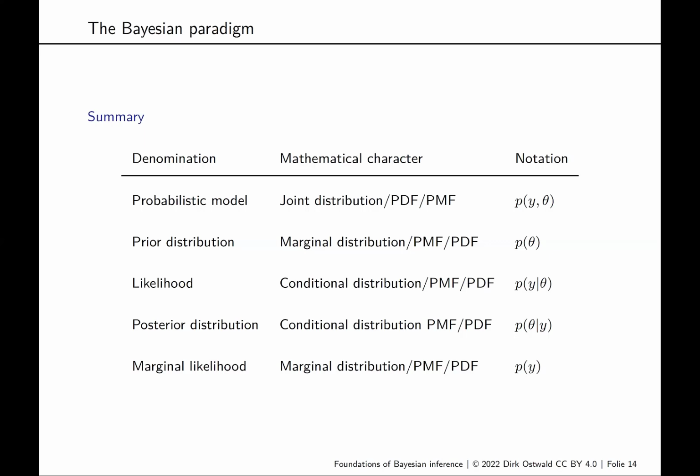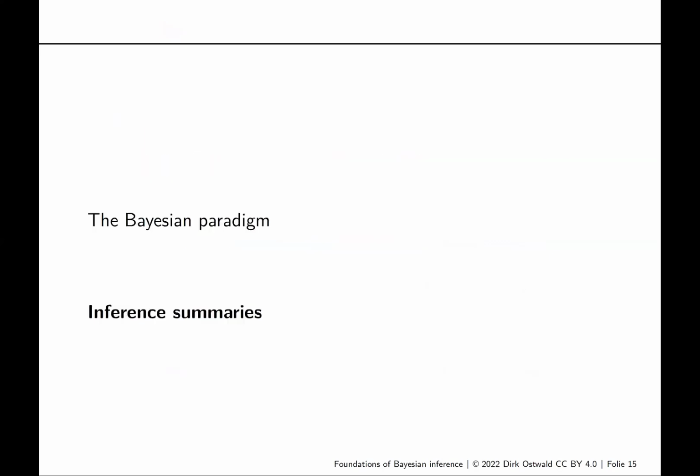In both cases, you can ask, okay, that's awesome, but what do I do with it? In frequentist statistics, you can choose whether you want to look at confidence intervals, or do hypothesis testing, or you are happy with the estimate, which is also perfectly fine. And in Bayesian inference, you have the posterior, and then you can ask, what do I want to do with that? This is what I refer to here as inference summaries.